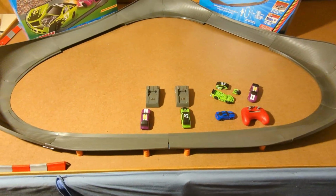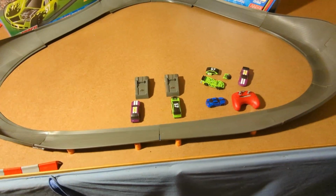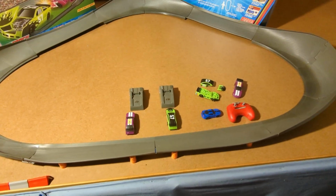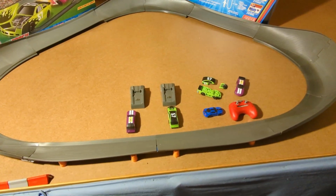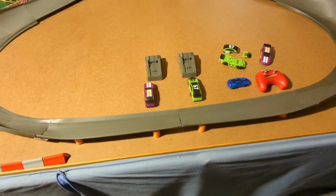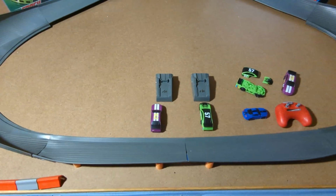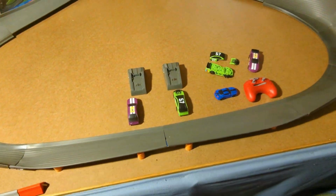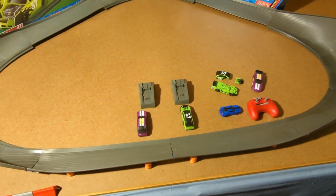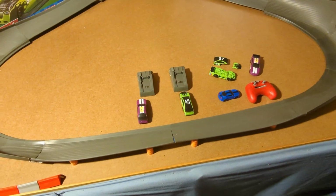They should make more varieties of cars, or at least colors, because you could put 4 cars out on the track, which would be really fun. But in order to put the 4 cars on the track, you would have to charge them all 4 at the same time, which involves holding the car down with your hand on the top of this charger, and the back wheels rev up as it gets charged, and then when it's revved up, you place it on the track and you race. So there's no real way to have an official start where everybody gets the same chance to start. You're going to have to just all hold your cars and drop them all at once.